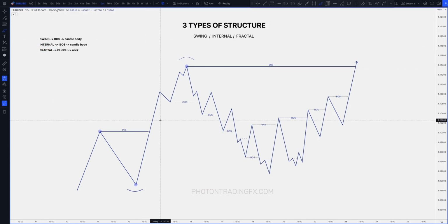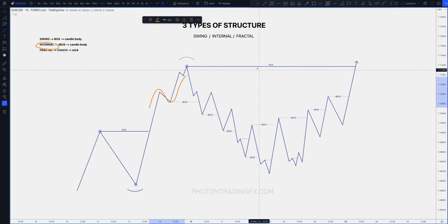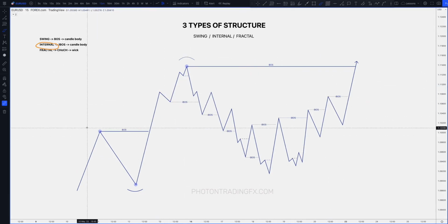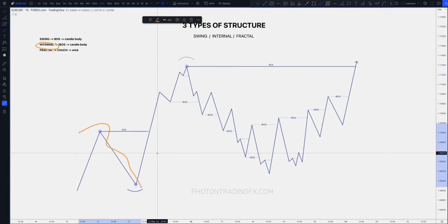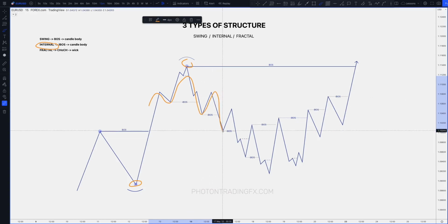So what do I mean by that? Very simply, the internal structure we're now going to refer to as those slightly larger swings within the internal structure. Obviously we have these big obvious swings in the market. We'll go through chart examples in a minute to really drive this home, but they're what we call swing structure. But sometimes in between the swing high and the swing low, we can have those slightly larger pullbacks, these movements here. They're not quite big enough to be swing structure, but we can see there are large movements in that. But then within those larger swings, as we move down, we can have those tiny little pullbacks like that.